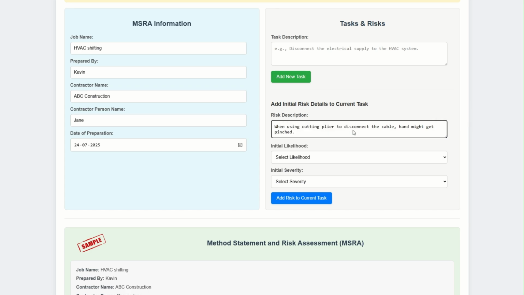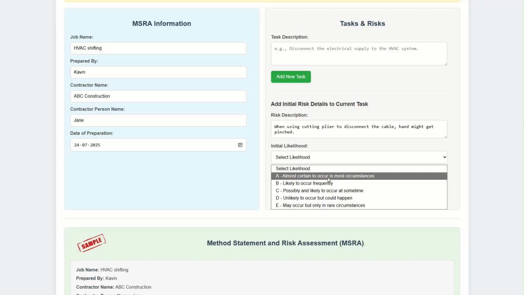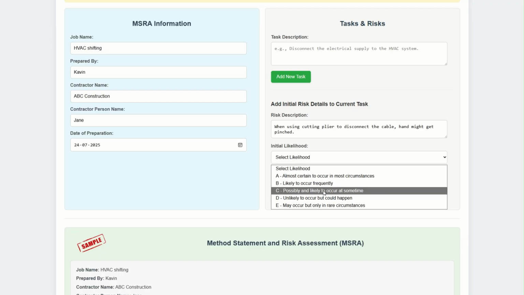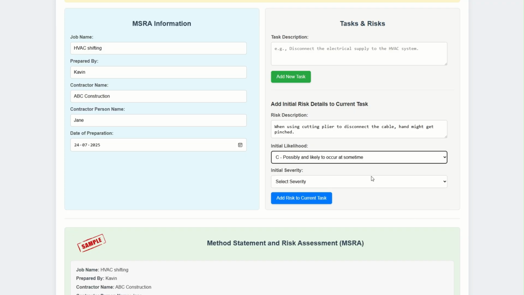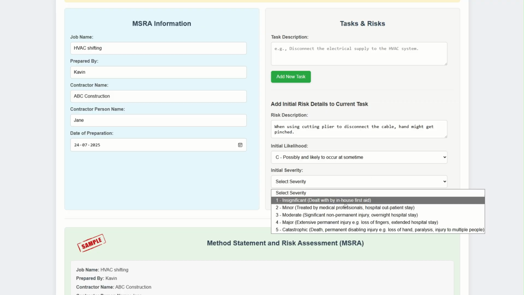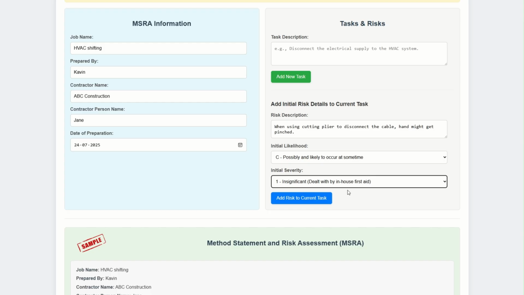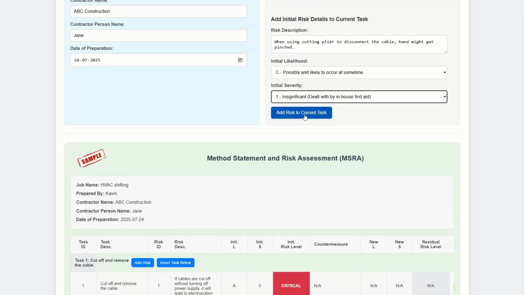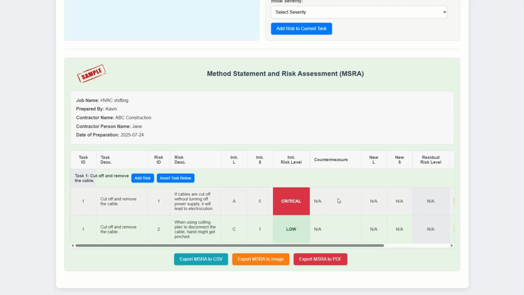So this is one risk. How likely is it? Possible. Sometimes it can happen. What is the severity? Insignificant, which means you might get a first aid injury. So that is also added.